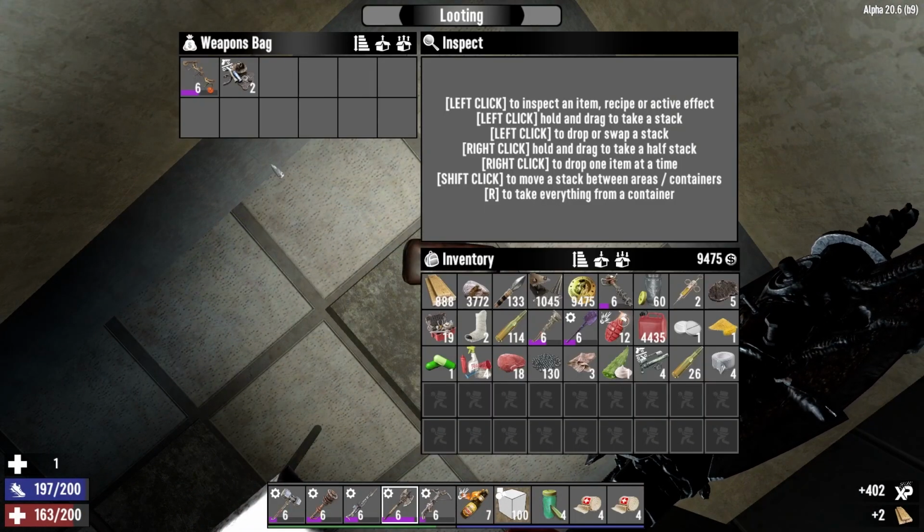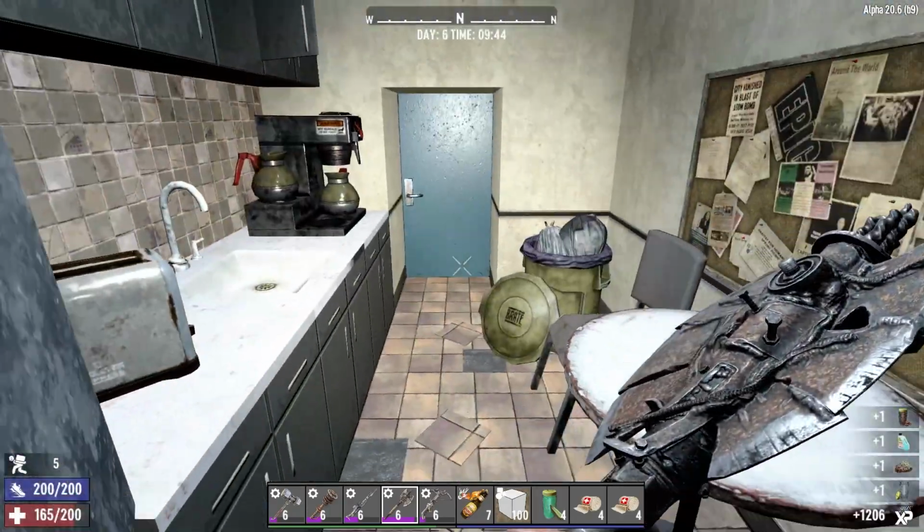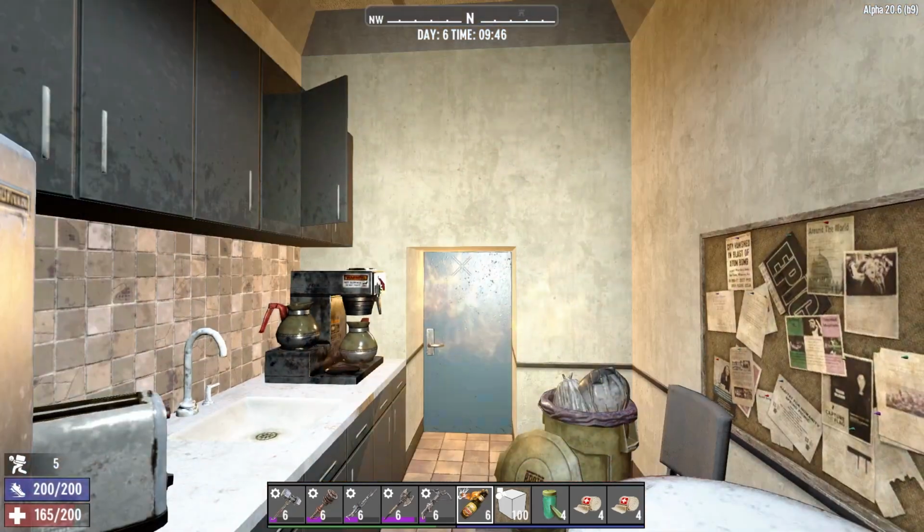Get that weapons bag. Ooh, compound bow. Quality 6. I might be in trouble here, you know. I'm just going to check this at this door. I don't know how many are there.